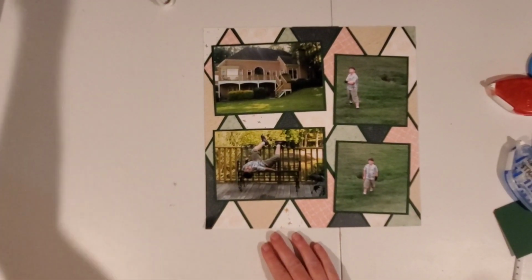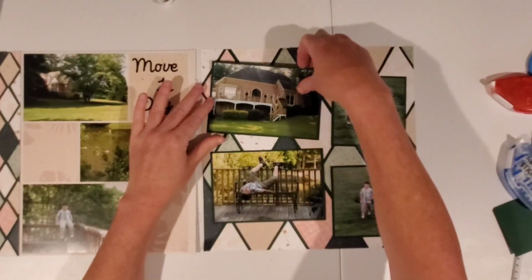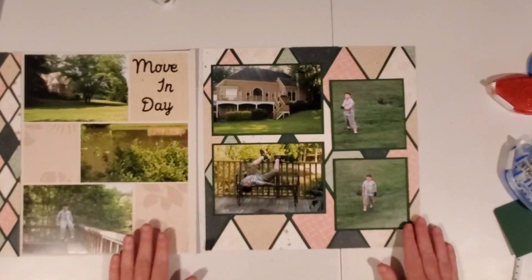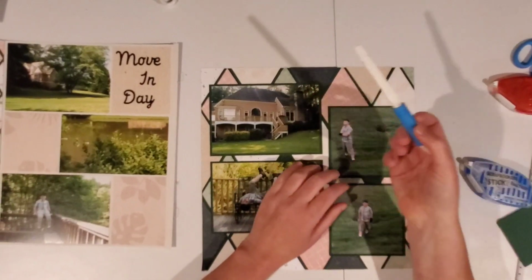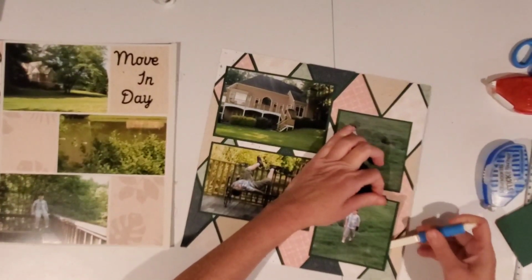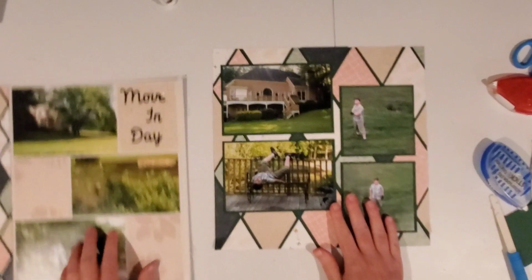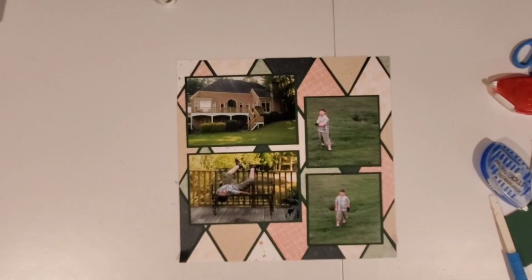And I may just compare this to the other page. Well, that other page is pretty neat, so maybe I should be neat on this page. Not that it matters, but maybe I should do things straight here. That'll look better. Whoops. If you make a mistake, the multi-tool comes to your rescue. I put that on crooked accidentally, so this pops it up very easily, so I can just shift that around and get that straight. So there's the finished page without my journaling that I can add here.